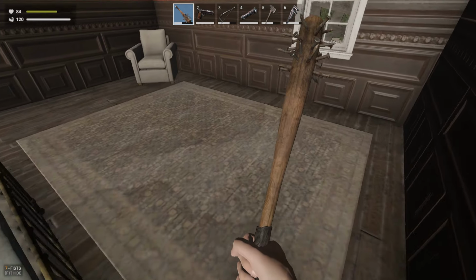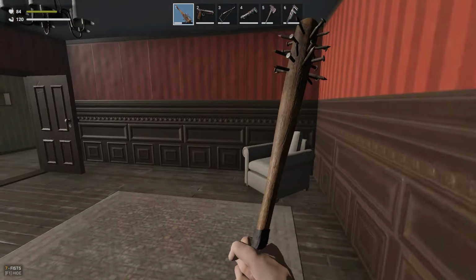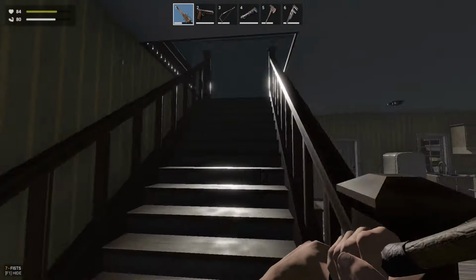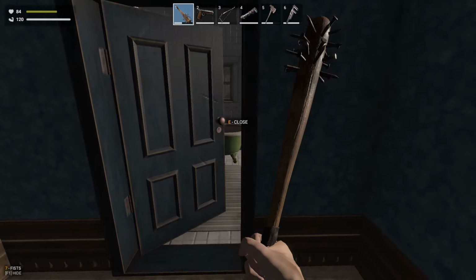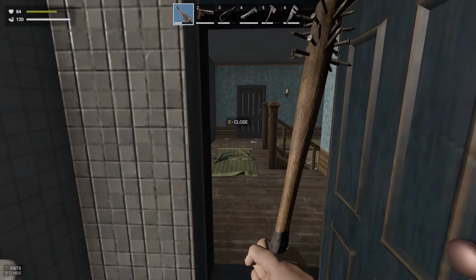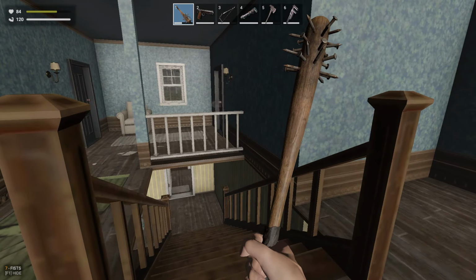Another med kit. What is my health? My health is 84. All right, I don't think there was an upstairs. Oh, yeah, there is. Okay, great. All right, let's start with this door. Okay, that room's clear. Damn it. Here we go.